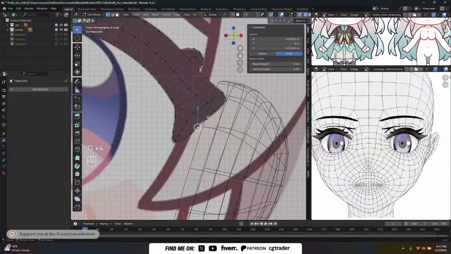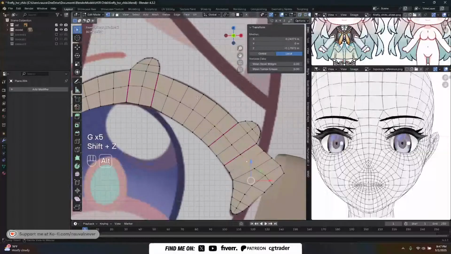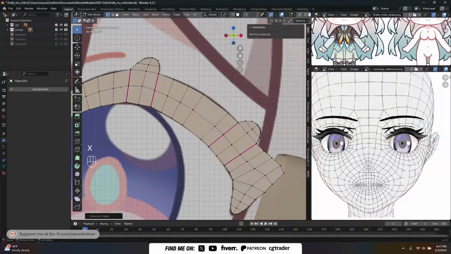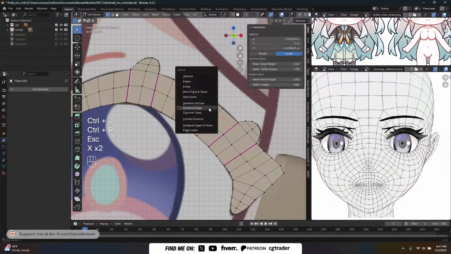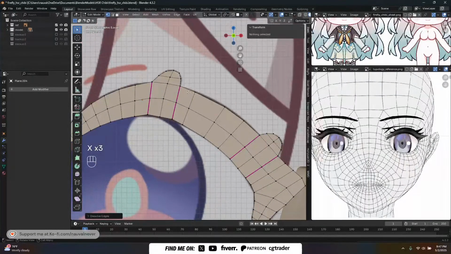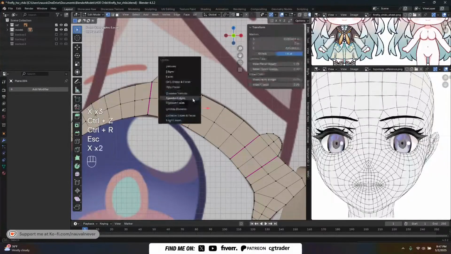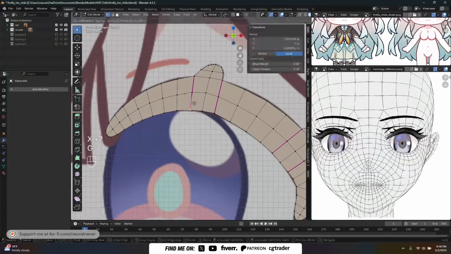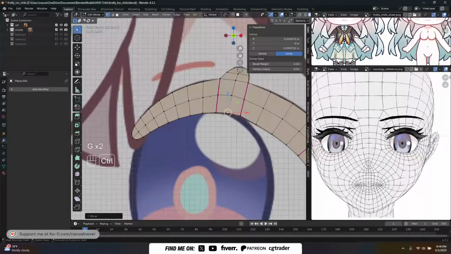Probably just too many vertices, so I want to reduce them a bit. Maybe at center, and this one to be removed. This one too.